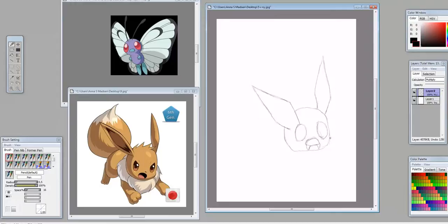I think I'm going to keep the hair, but I'm going to do something about it later on, maybe. So that can be interesting. Also, the reason why I chose this Eevee to draw after is because it's in the air. So I was thinking maybe I can draw after this and it will look like it's flying or something along those lines.